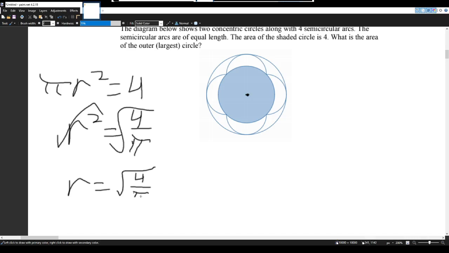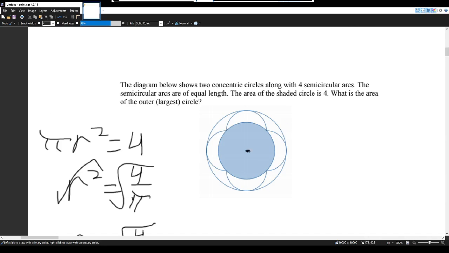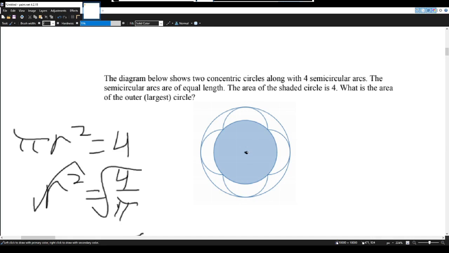Now I could simplify this, right? Do a whole bunch of stuff, rationalize it or something like that. But I don't really care right now because this isn't my final answer. So I'm just going to use this because it looks pretty simple. So we know that that's the radius, which is actually going to be handily enough the distance from here to where these semicircles intersect. These are all going to be the radius.